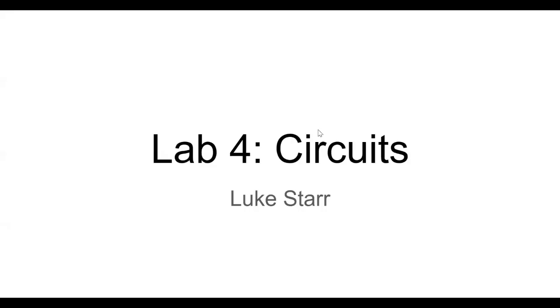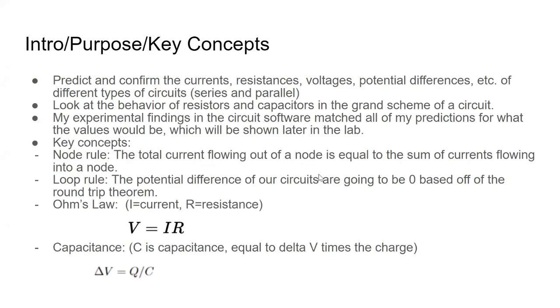All right, so I'm going to be talking about the Lab 4 circuits. So to start, the intro, purpose and key concepts. The main purpose is to predict and confirm the currents, resistances, voltages, potential differences, etc. of different types of circuits, mainly in series and in parallel, and look at the behavior of resistors and capacitors in the grand scheme of a circuit.